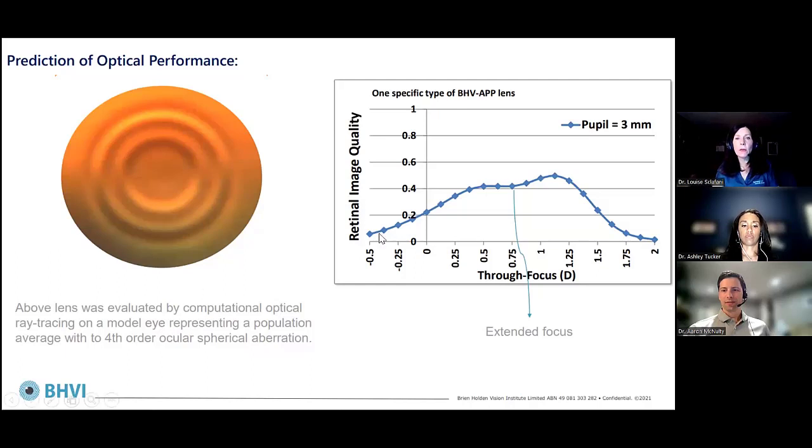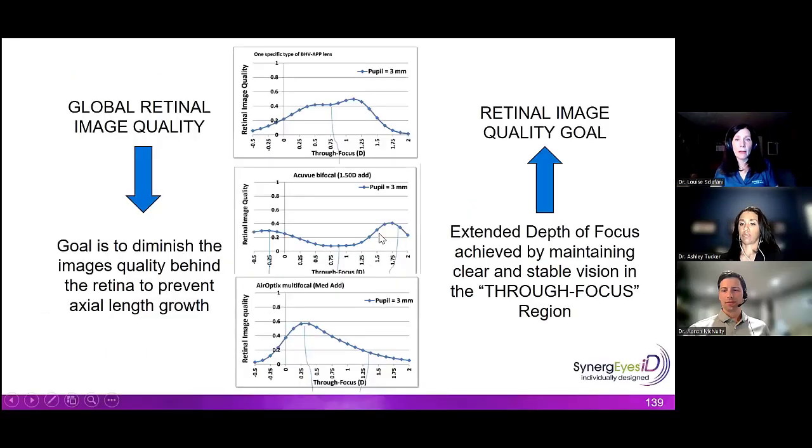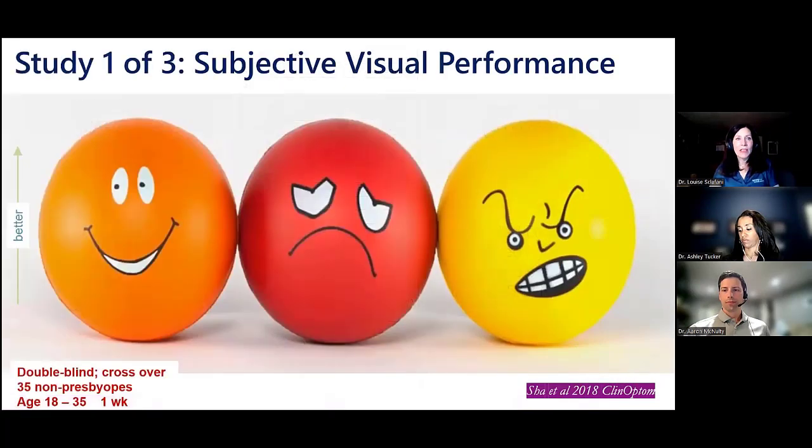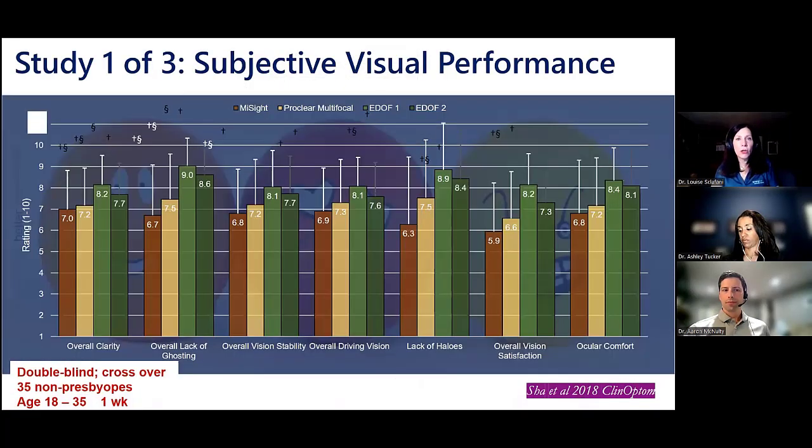So this lens has a really great power. It works on two methods by doing that, and that's one of the benefits. If you compare, the top one is our lens compared to some other lenses out there that have dual focus. We have better image quality presented, and the retinal image quality is worse behind the retina. So that's a benefit there. Just a couple of studies to show you this.